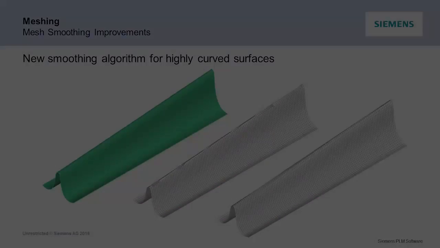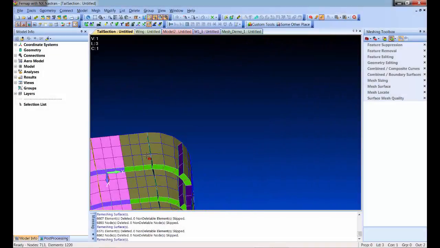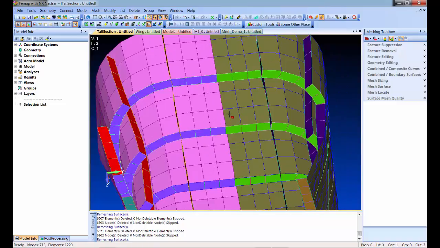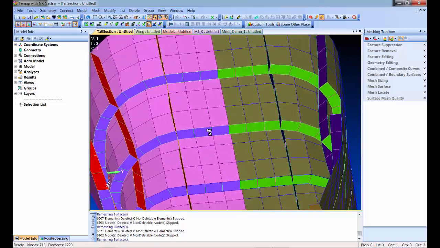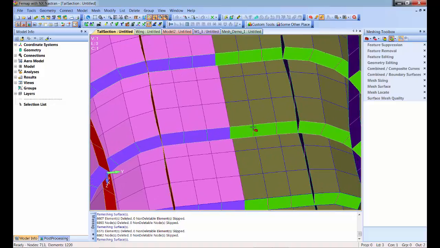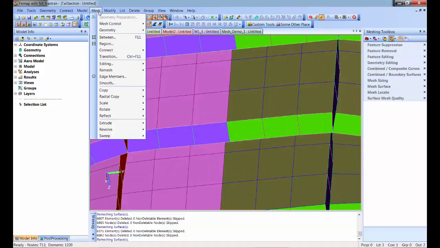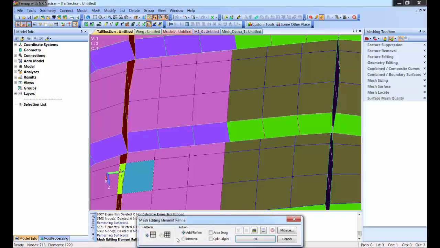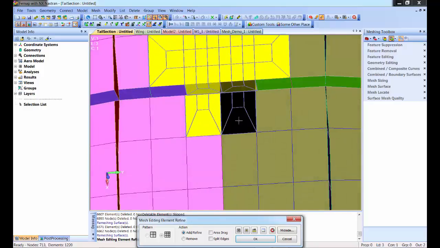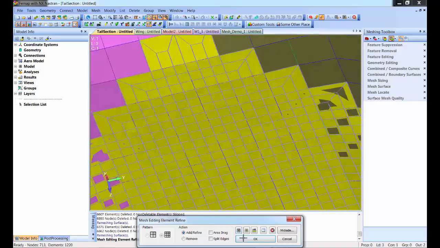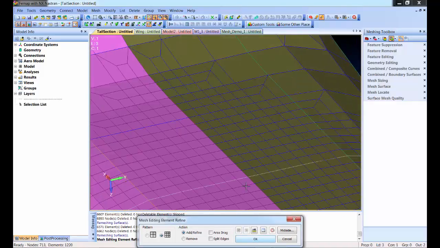So let's say you're given this mesh, there's no geometry, and for some reason you want to model some stress concentration here and maybe get some better stress data. It would be a lot of work to make this happen with regular manual meshing or whatever. So George wrote editing element refine. And it's as easy as you just pick a couple of elements, and this is a preview, it's not doing it yet. And you can grow that selection. And when you're done growing that, you hit OK, and you've got a refined mesh.